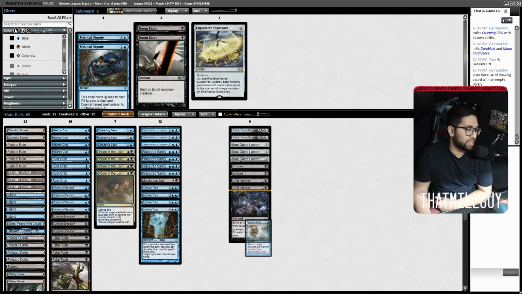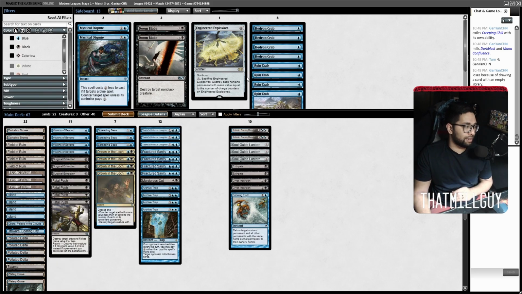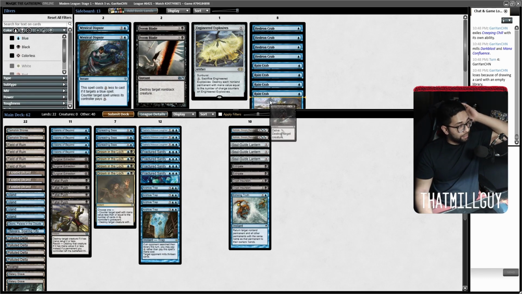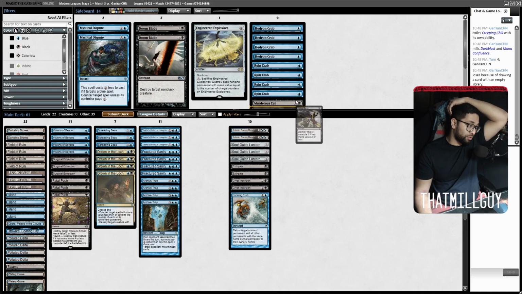And then if we need to, we might bring in the Echoing Truth. We're going to take out the crab straight up, right? Like this is tried and true, classic sideboarding. You're taking out all the crabs. I'm actually going to take out a Murderous Cut. And then I'm going to shave one piece of removal.